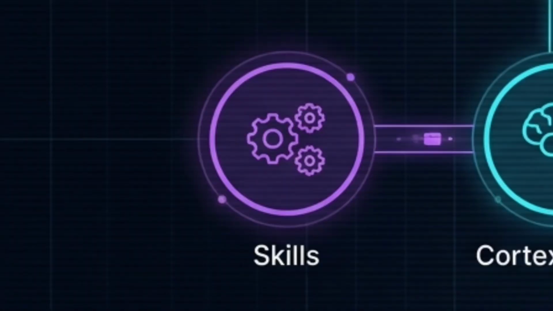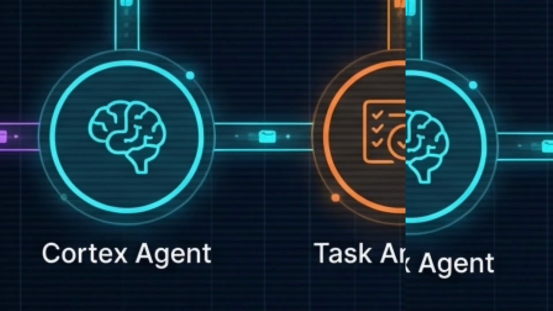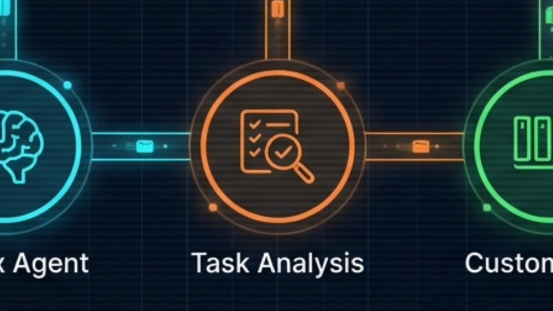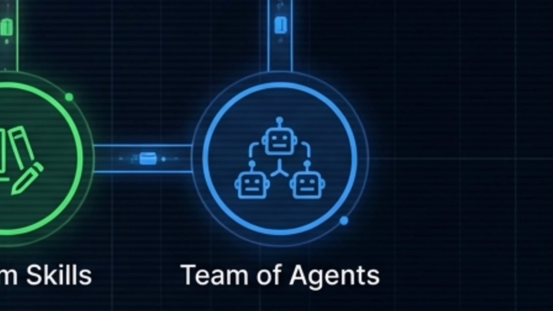If you work with Snowflake and haven't tried Cortex Code yet, you need to check it out. We're talking about an AI coding agent built directly into Snowflake, one that understands your data, your pipelines, your workflows, really just all of your code. So in this video, I'm going to walk you through 4 things: what skills are and why they matter, how Cortex Code handles failed task analysis, how you can build your own custom skills, and what the new team of agent feature means for the future of data engineering. So let's get into it.